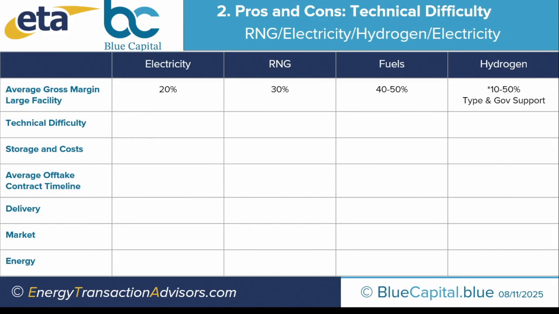So we're taking MSW and we're trying to make electricity versus RNG versus fuel. And so from a nuts and bolts perspective, how technically difficult is that? That's what we're getting at here. That would be harder. Yep. I'll let someone else answer that. Yeah. No. Thanks for the clarification.